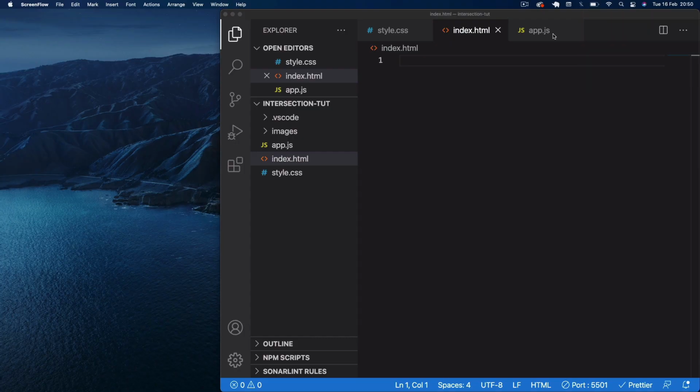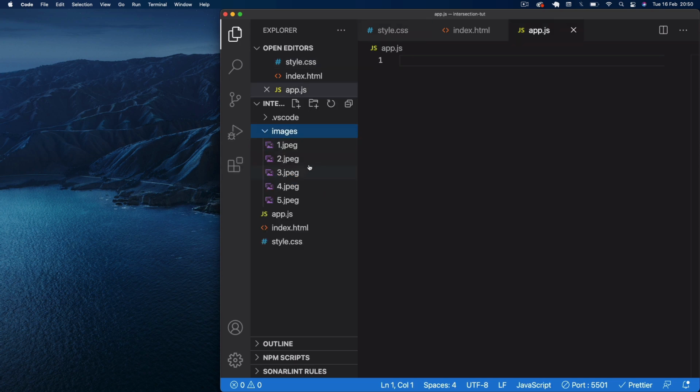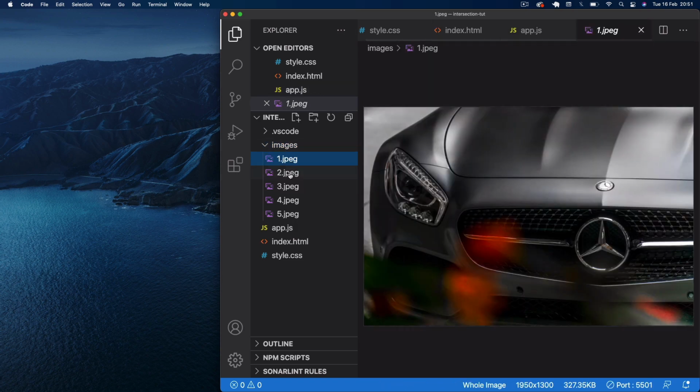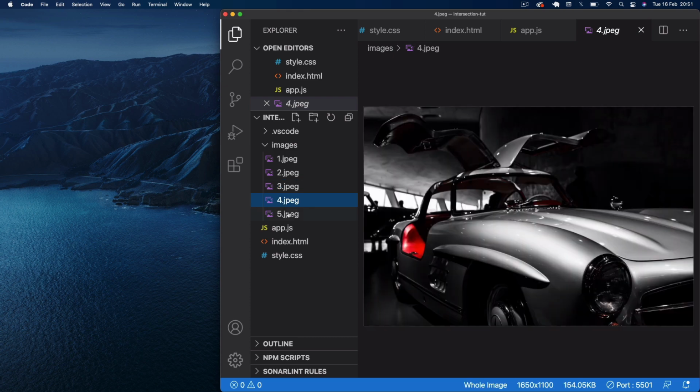Okay guys, so to get started with this project, you can see I've got the three usual files. We have the index.html, style.css and app.js files. And you'll also see that I've got this images folder containing 5 images labeled 1 to 5 in that format. That's a very important naming convention we use for this project. And you'll see they're just all images of kind of random Mercedes images I found on unsplash.com. Use whatever images you want for this project, okay?